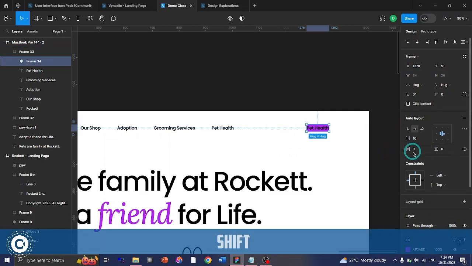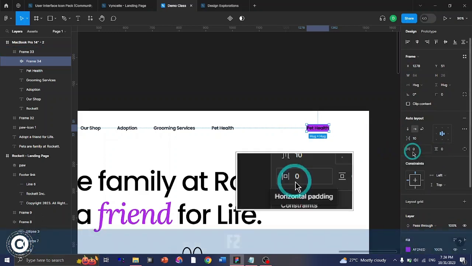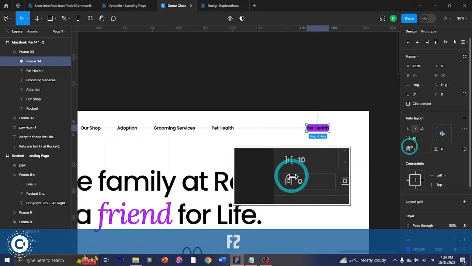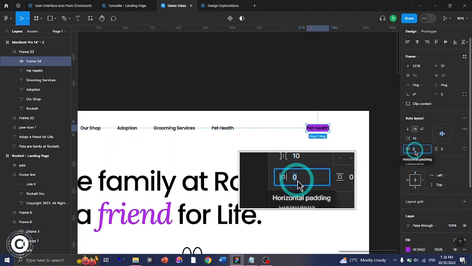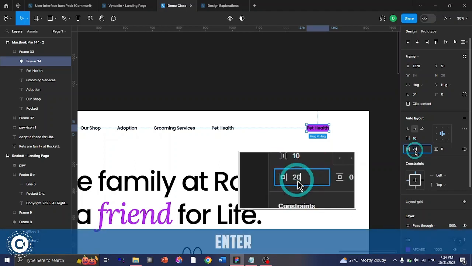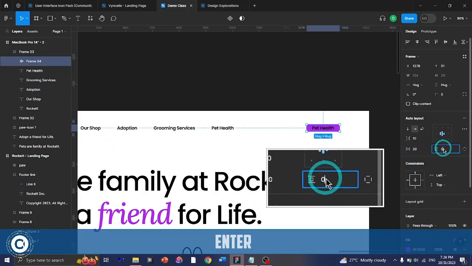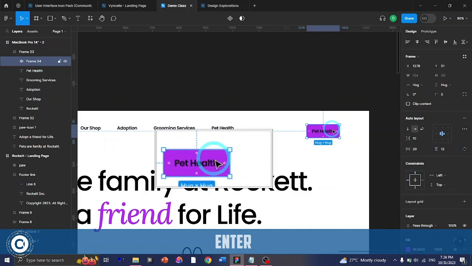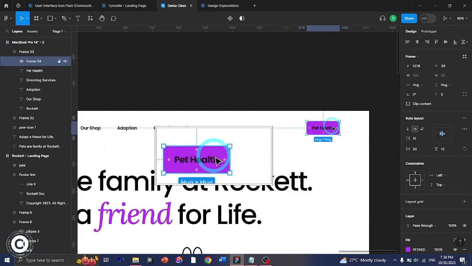So let me give the horizontal and vertical padding some dimension. For the horizontal padding, this first one here, let's give it about, let's say 20 right now, just for us to check. And for the vertical padding, let's give it about 12. Okay, good. You can definitely adjust that later on.